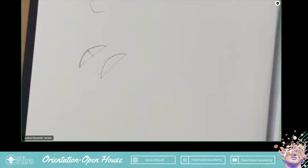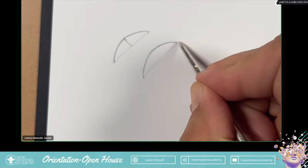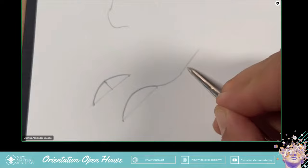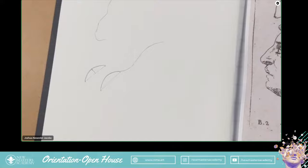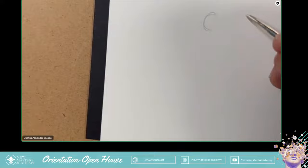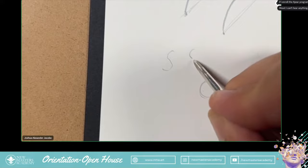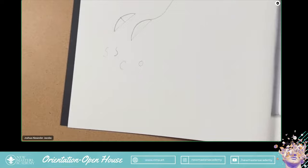But once we've got our curve, then we can chain it together with the next curve. So if this is like a hill, we might have a valley after that, like this. And then maybe it straightens out. And then there's another C curve that curves the other way. And we just chain together these curves. Just like in calligraphy, we don't draw an O like this. We would do one stroke and another stroke. We don't draw an S like that with one stroke. We would draw one stroke and another stroke. And the way that we overlap the strokes, which takes practice, is how we get the clean line work.